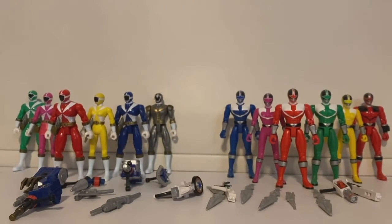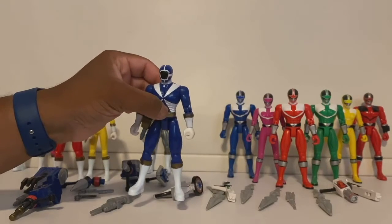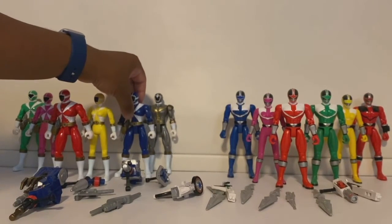I did state my Time Force figures were the featureless version. But if you were to compare the features the Time Force figures had versus Lightspeed Rescue — as far as which one would be more applicable — I would say the Time Force feature was more applicable and appropriate, because especially when they called their weapons, they would have that nice light show, even in the TV show where the helmets did light up. As opposed to Lightspeed Rescue, they did these random sounds — which Blue's feature works so I'll press that. Still really cool, but Time Force gets a point because their feature was actually in the TV show.